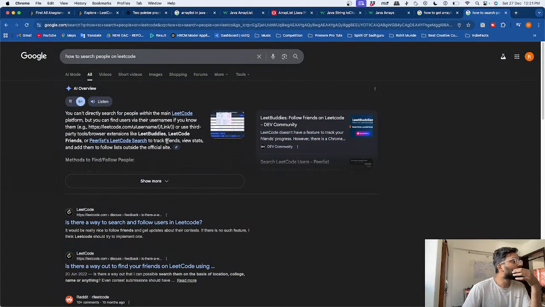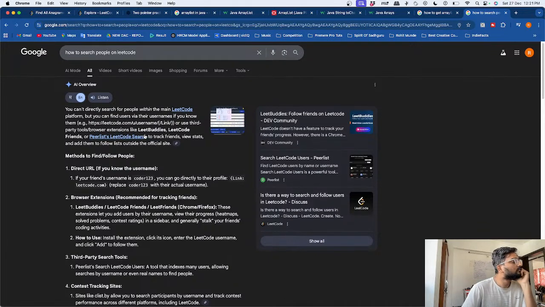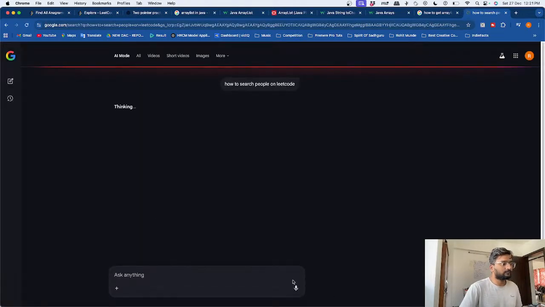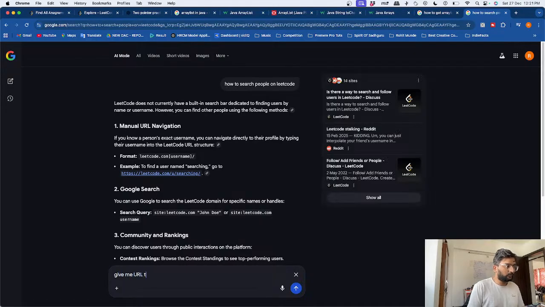You can't directly search for people within the main LeetCode. Okay, give me a URL to find a person with a username.